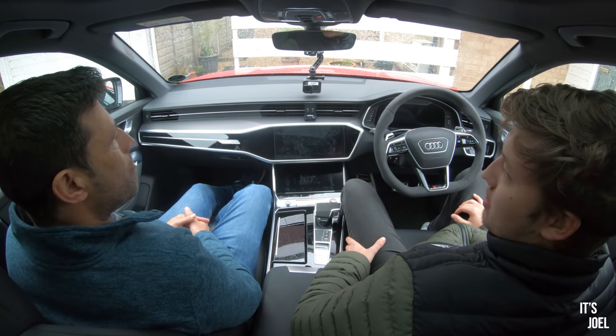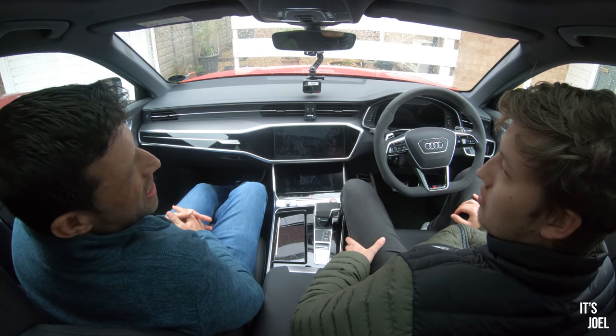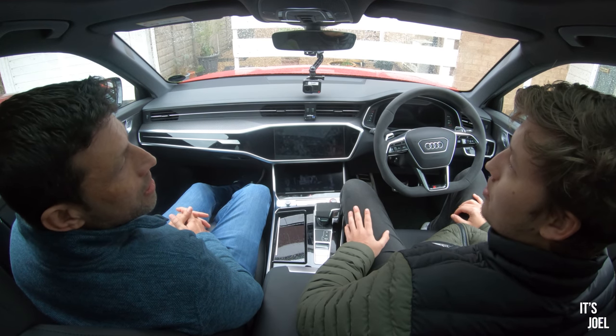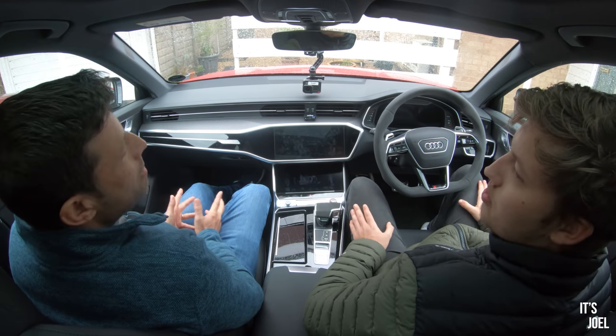And what sort of budget do you have to play with? Not huge — maybe six, seven grand. This is interesting because it's not a lot of money. Obviously I haven't researched how much I'd get for my Z4. It's a 2003, done 90,000 miles now. Cosmetically it needs work, but mechanically it's great — it's been serviced and maintained, had the roof motor refurbished and relocated, and the coolant bits sorted recently.